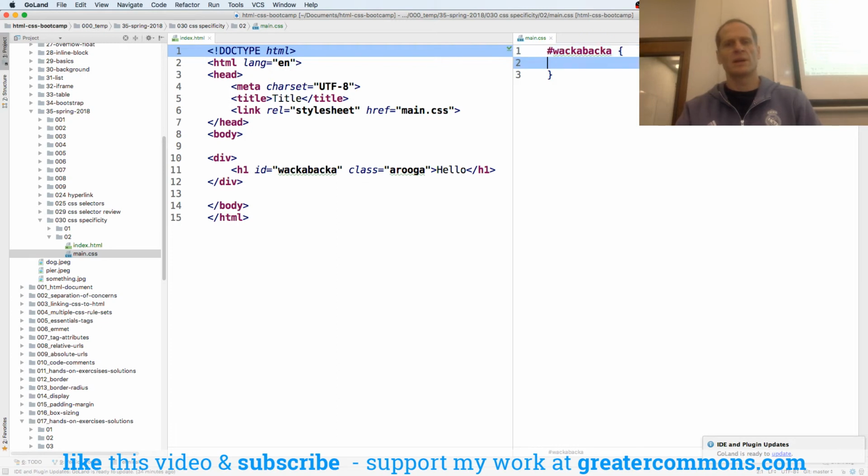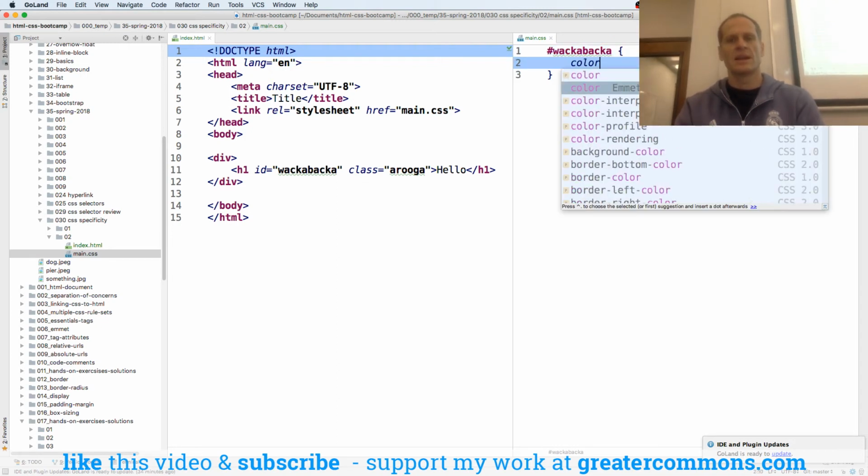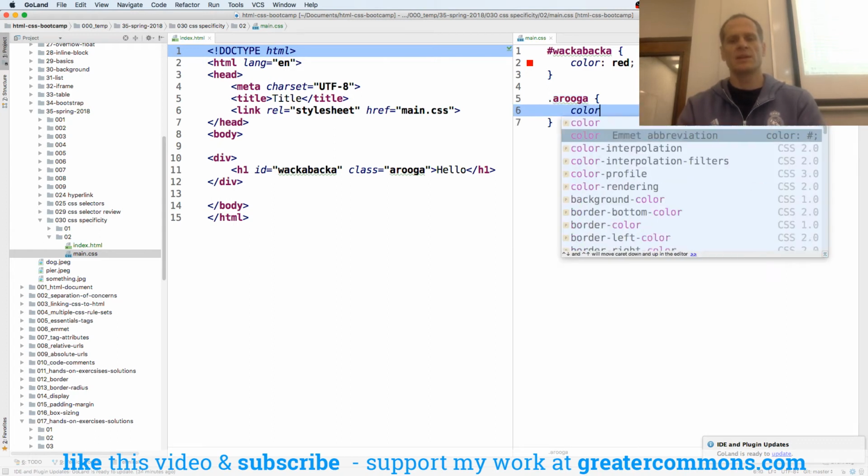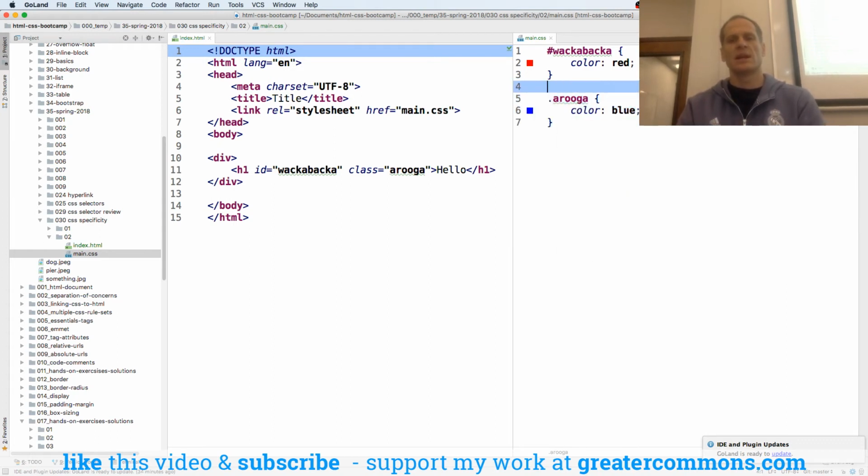There's Waka Baka. Color, red. And then we have a class, Aruga. There could be many classes on a page. And so we'll say that this one is inside of a div.